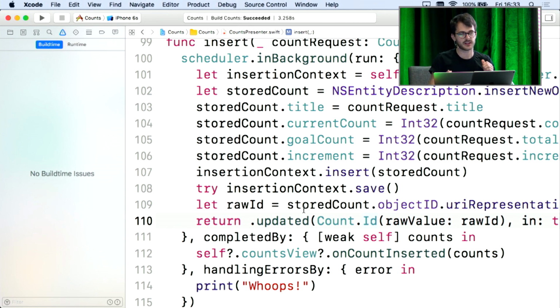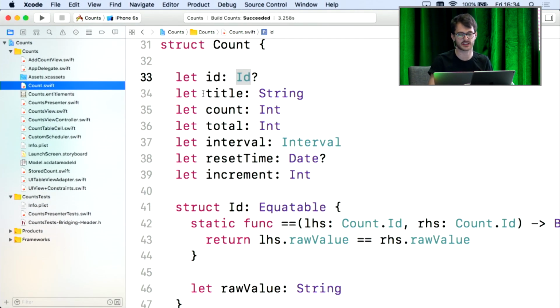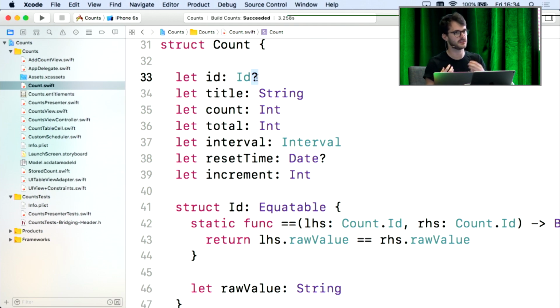Cool. Let's now head back to that problem of the optionals I was talking about. So we're going to head into the count.swift, just to have a look. We're not going to write anything in here. But like I've been saying along this talk, the ID is optional. And I know that the ID is nil when we haven't saved an item yet, and once we've saved an item into core data, that item is not nil. But that's implicit knowledge. I know that, but you may not necessarily know that, if you've just come to this code base. And I want to make this as easy for you as possible.